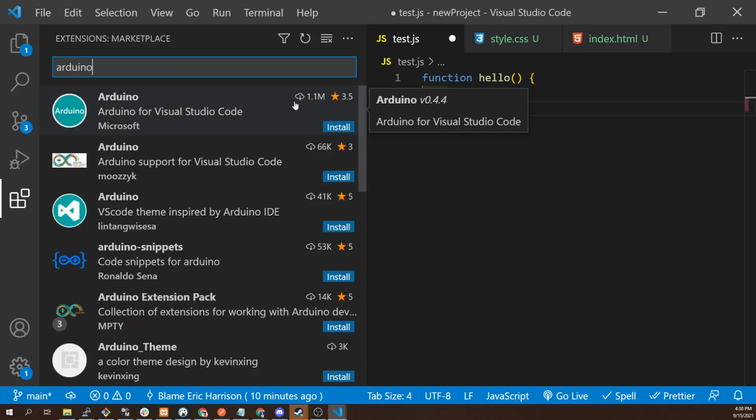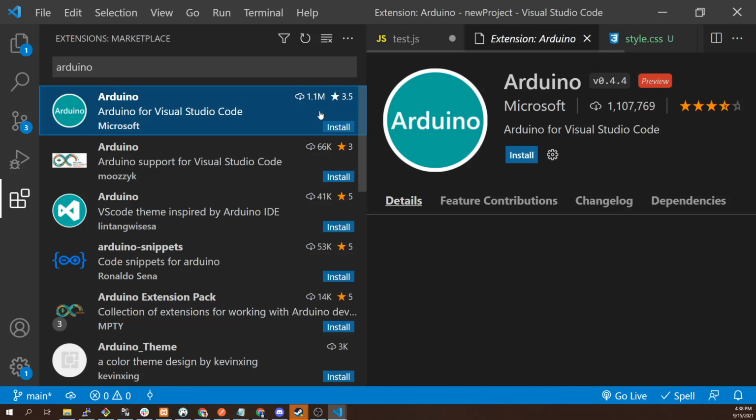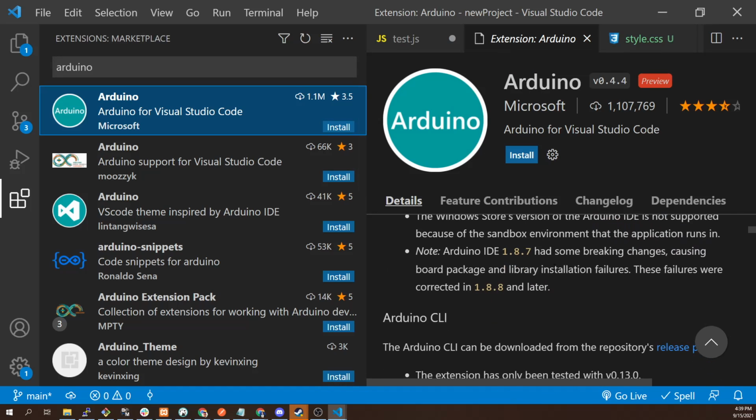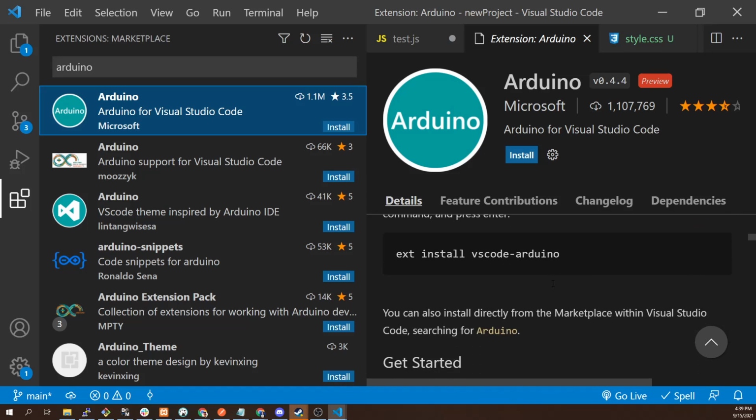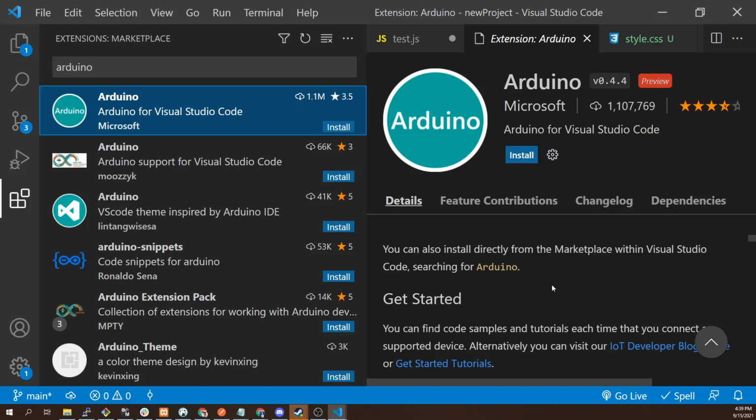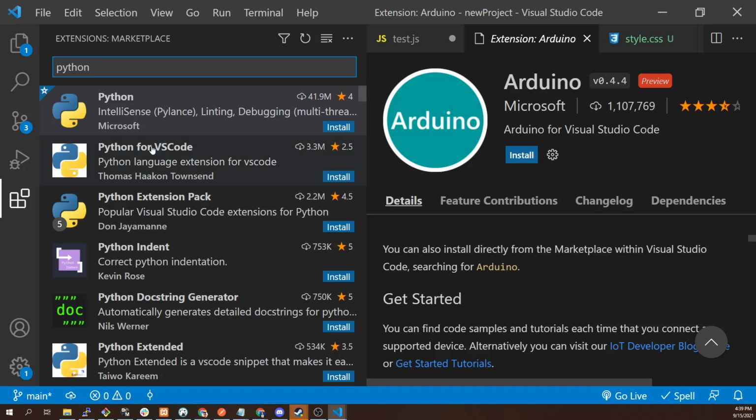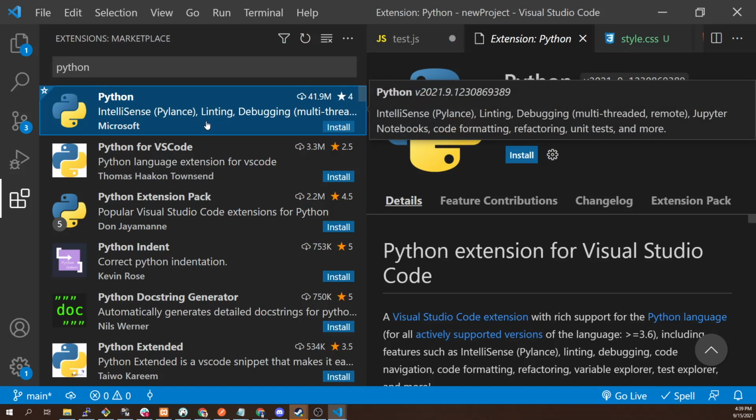Yeah, so this one has 1 million downloads and a bunch of stars. So I would probably come in here and look and see if this made me more efficient at programming Arduino in Visual Studio Code. As I continue to get better as a software engineer, the amount of plugins and extensions I'm using might change over time. And if you go to your next company and they're using PHP or Python or any of these other programming languages, you can come in here and just type in an extension, and get nice tools to support that language as well.